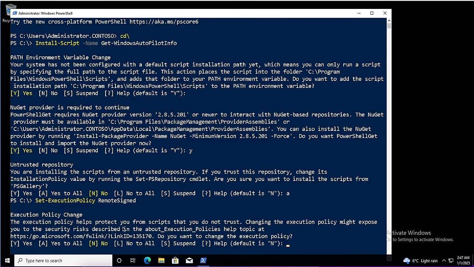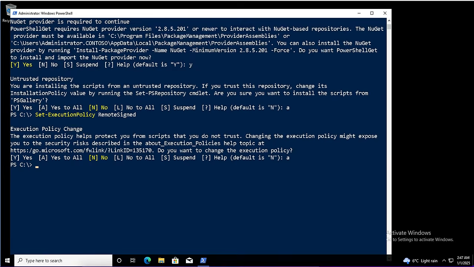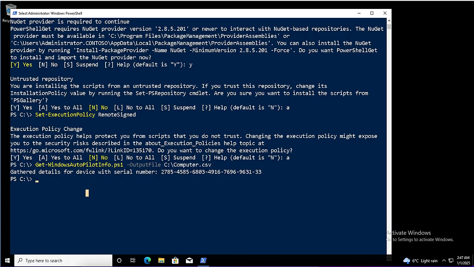The execution policies control the behavior of the PowerShell, that is how the scripts will be executed, be it AllSigned to run the digitally signed scripts or RemoteSigned where the script running locally can be signed or not signed will be fine. I run the command of this script. The function is Get-WindowsAutopilotInfo.ps1. This is the script actually and has a parameter OutFile, and this is the CSV that is generated.